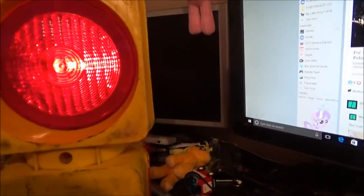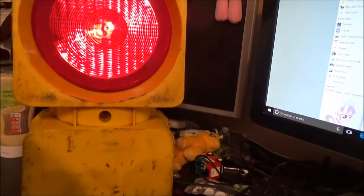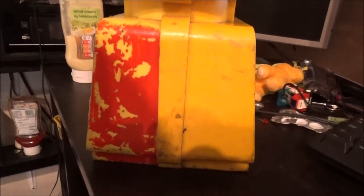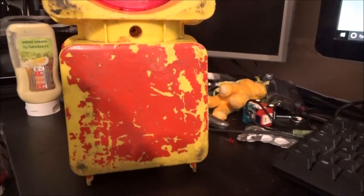I can give this a clean up. I'll get some rubbing alcohol stuff and give that a good clean. I might get some white spirit or something and just try and clean off this red paint as well, just to tidy it up. It does look a bit tatty and bad like that, doesn't it? Also got a pony plushie in the post. I'll show you that in a minute.